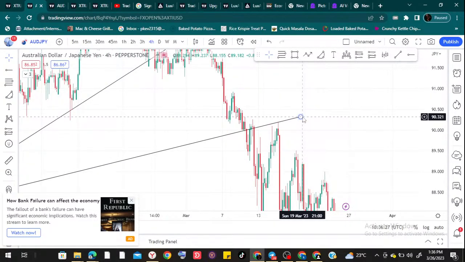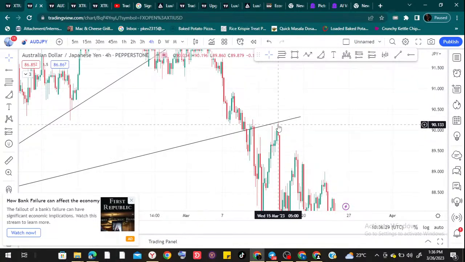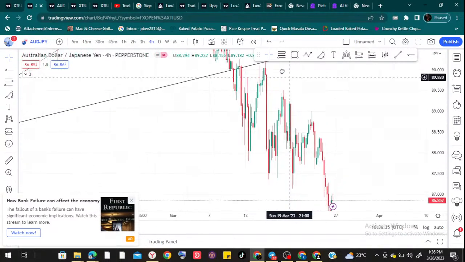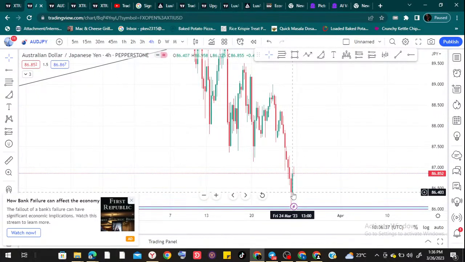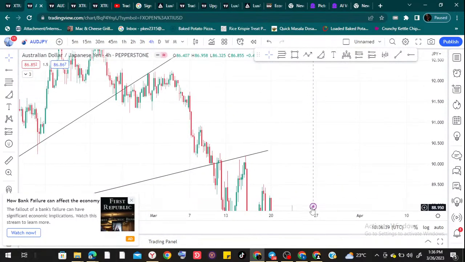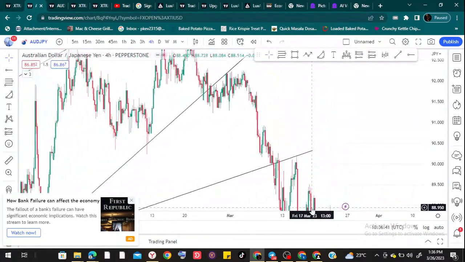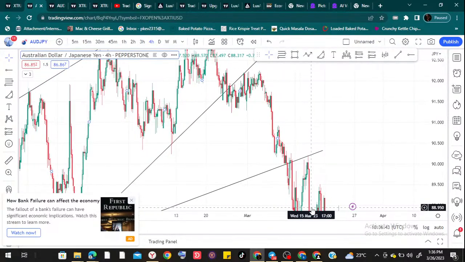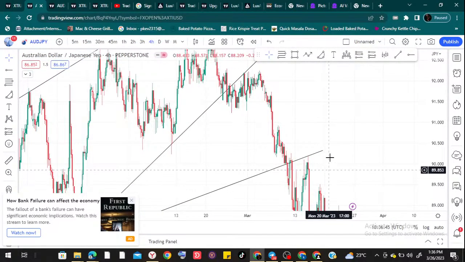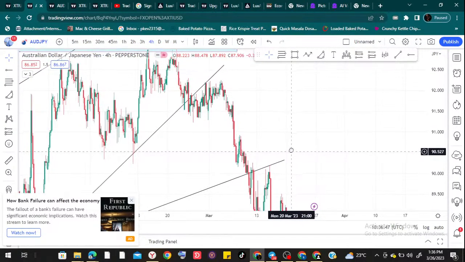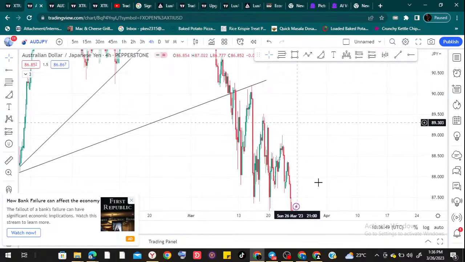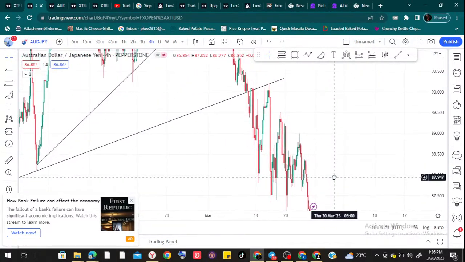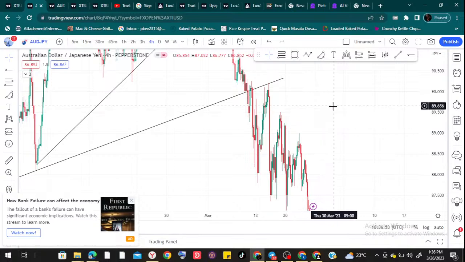Yeah, so if you are waiting for the overall trend, this is where you would have entered the market, on this second candlestick around 89. So from 89 to right now, the market is at 87. Not a lot of profits. You can say it's a lot. Yeah, but if you had entered here, you would have made a ton of money right now. Okay, so overall this is our trend.